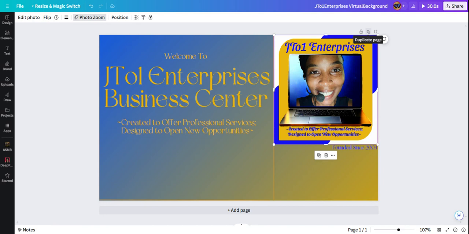So I highly recommend, once you get one design created, to go ahead and duplicate it to create your next one. Now of course you can also just add a page and it'll be blank, but I like to kind of feed off of what I'm doing initially, because I'm telling you, once I duplicate and get to playing with the next one and duplicate that, I'm at about 10 designs before I know it.